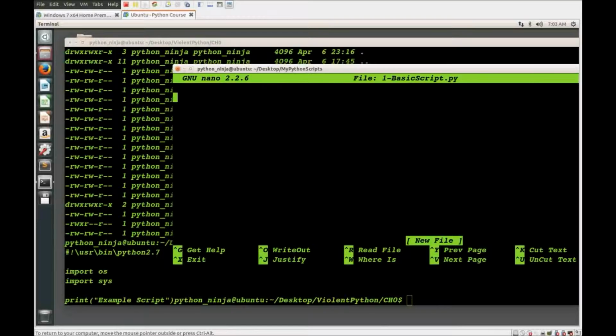So the idea here is I'm going to show you the hard way, and then I'll show you the easy way. And then once we're done with the first script, we're going to transition over to it. So there's a couple of different reasons why it's the harder way. The reason is when you go through all of this, you have to type in there, update it, run it. With something like Sublime, you can run it right from the IDE itself.